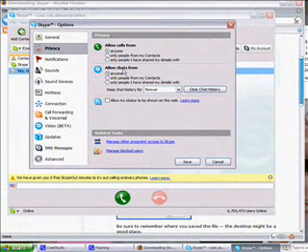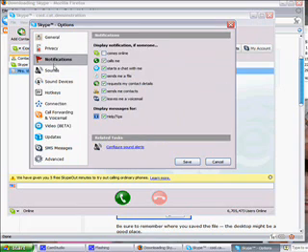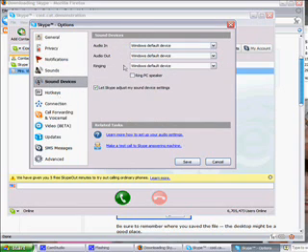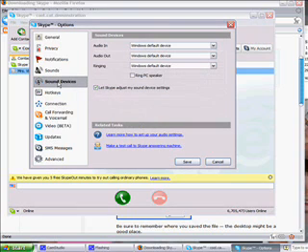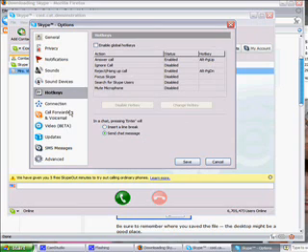And allow chats from, and you can also set that as well. And you can say whether you allow your status to be shown on the web, and I do not. You can also come in and decide how you're going to get notifications and what sounds you're going to get, and your other settings that you're going to do. If you want to use a different microphone, you can do that as well.